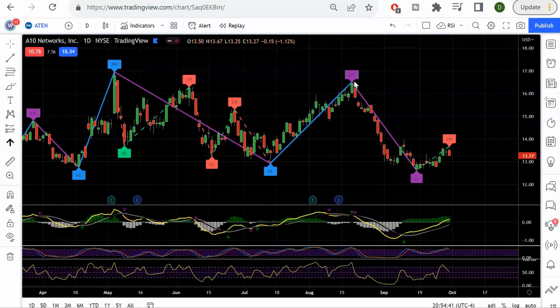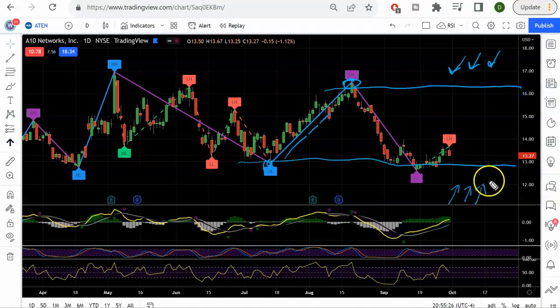So I use the zigzag to help me see the tops and bottoms. And then as a swing trader, I try to capture that trend between. But I don't think this stock's going to move much based on the downward pressure of the economy and the global situation. But this is a company that's got good statistics and good financial sheets. So I think it's going to be in a range somewhere. And you can say around $16 and $12.50.